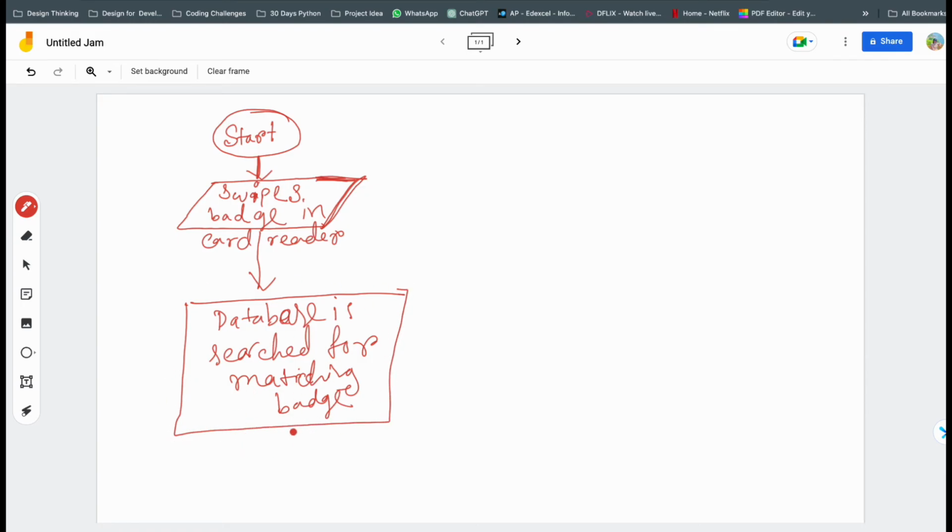After that, what happened? The system will process, right? There will be a logical thing. If the system finds it, what happened? If not found, then what happened? So for the logical thing, true or false, it will be this kite, the decision symbol. So if it exists, there will be one branch which will be yes, and the other which will be no, right? If it is yes, then what happened?